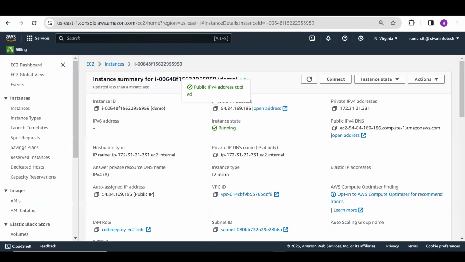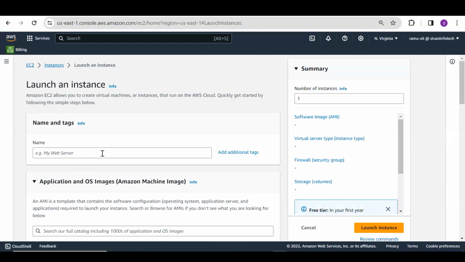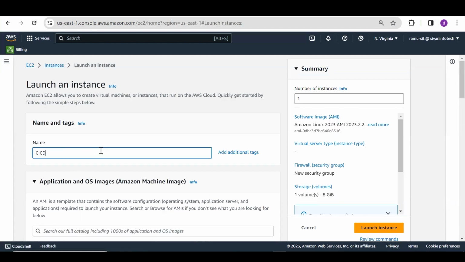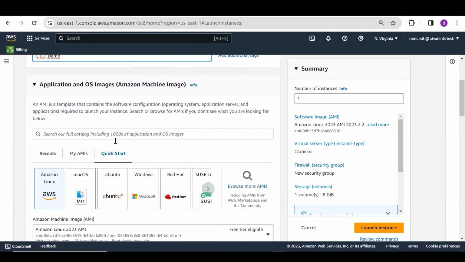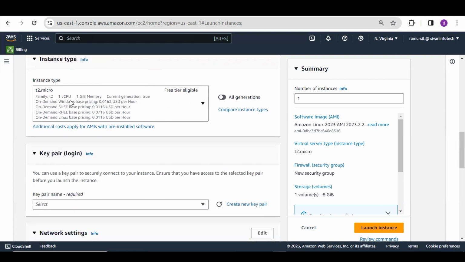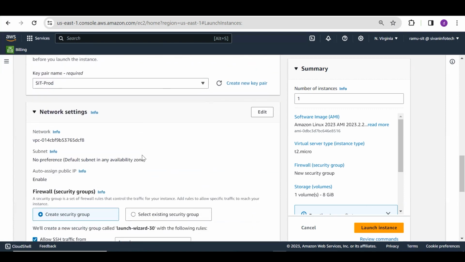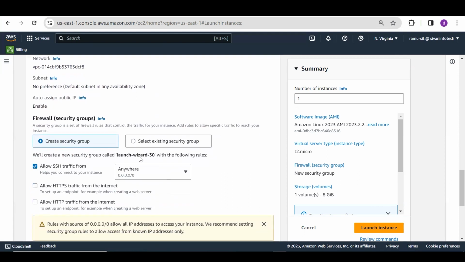Okay, I will go here. I'm naming the server CI/CD demo. I'm taking Amazon Linux, T2.micro. I'm selecting the key pair and enabling automatic IP.